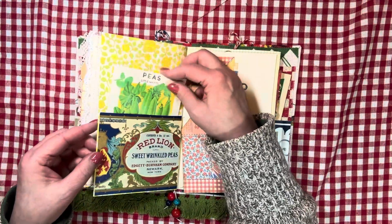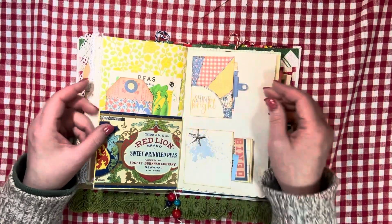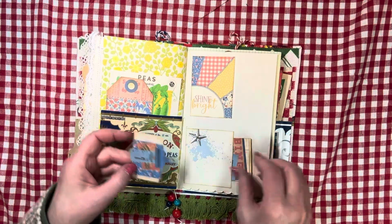And another tag from the kit. And all of these pieces are from the kit. These two cards and these are from the kit.